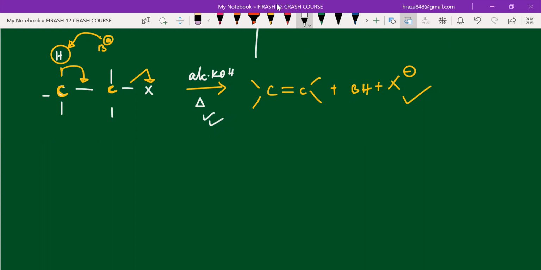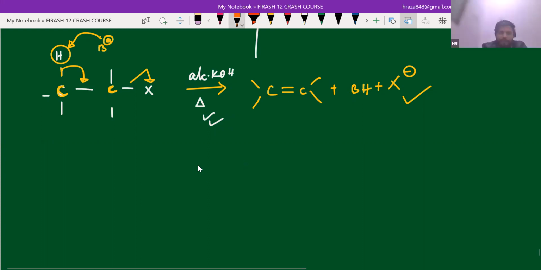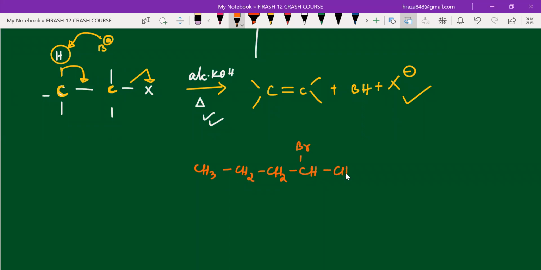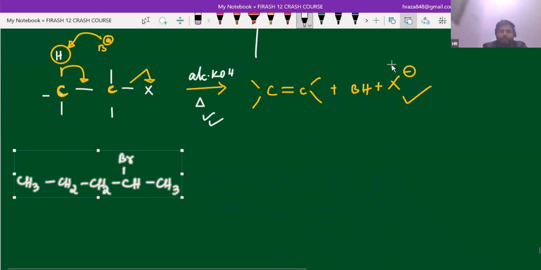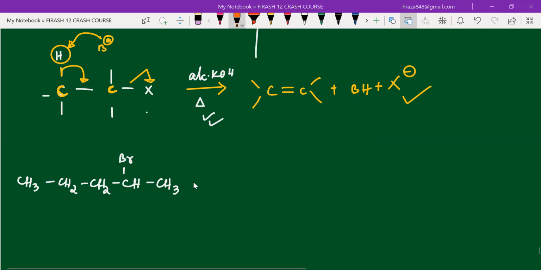Yes. Now I'm going to give you a question from NCERT. You are preparing for board first, right? CBSE. Yes or no? Yes, sir. So, can you tell me the possible products? How many possible products are there? First, you need to decide the alpha beta carbon. Always remember.